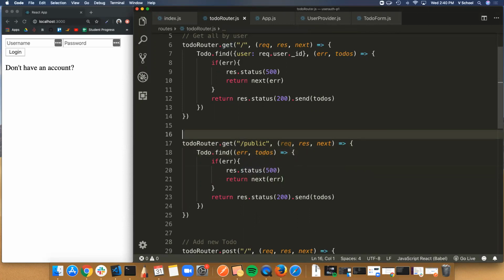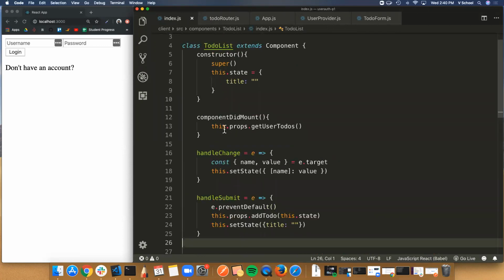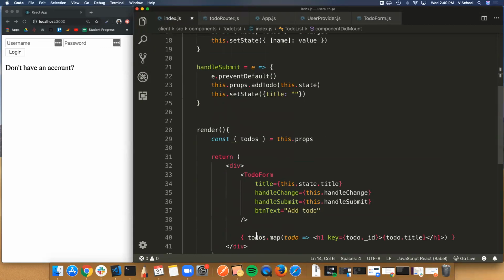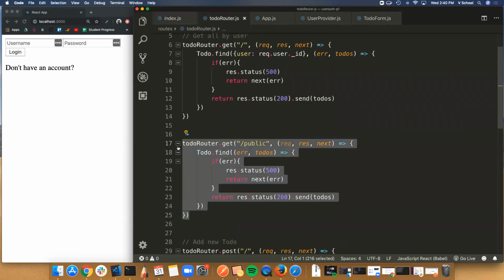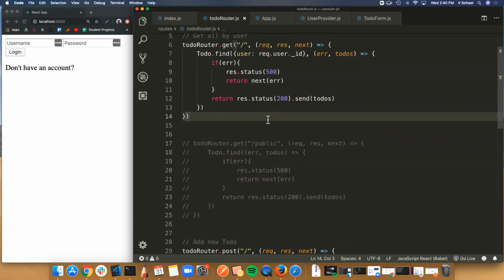I'd have to build another page, like the public to-do page where you can view everybody's to-dos. Just like this page calls componentDidMount to get user to-dos, my other page would call componentDidMount to get all to-dos. And I'd save that in state and map them out. I'm gonna comment that out.